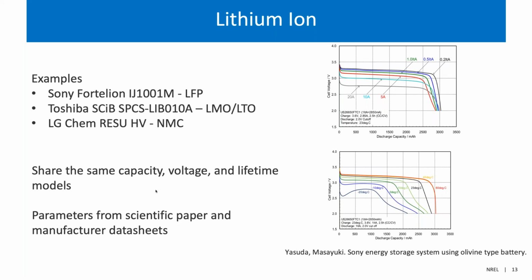The graph on the bottom shows how the voltage curve changes with temperature, with reduced voltage and capacity at lower temperatures. While SAM won't model the variation in curve shapes as they deviate from the original exponential and nominal zone characteristics seen for the lowest temperatures, the loss in capacity is captured by the thermal model.